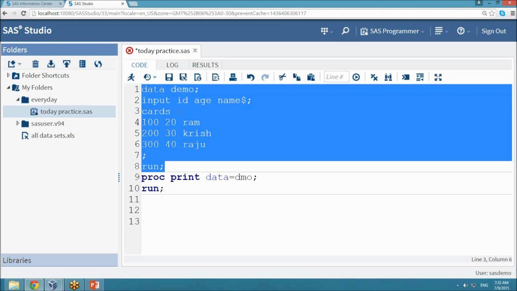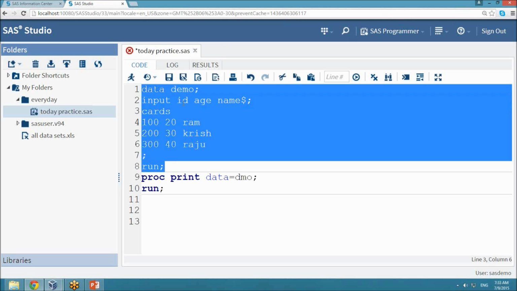Option A, it is not giving any error. Option B, it is giving a warning message, with the name of the cards statement not there or something, or else the complete program is not executed. They'll give you around four options. They'll try to confuse you.